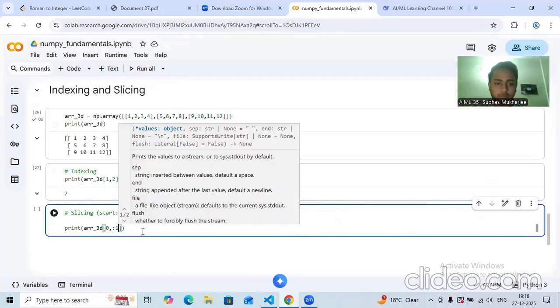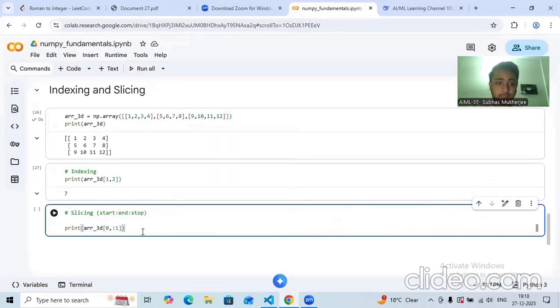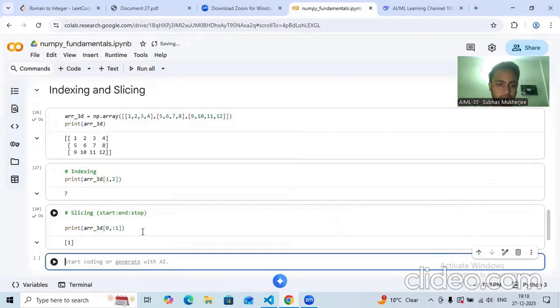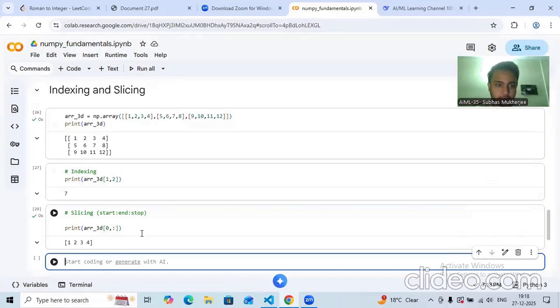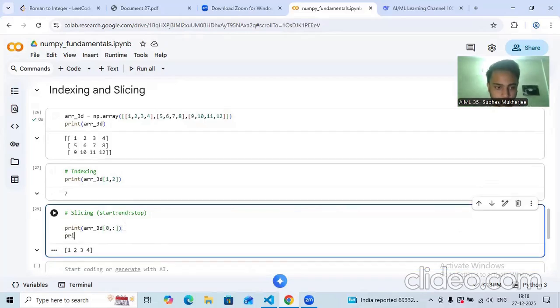So what do you think this will print? Let's check it out. Oh, okay. Sorry. Let's print this one. This printed the first row because we have just mentioned the first row here, right?